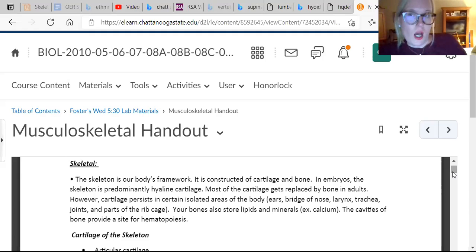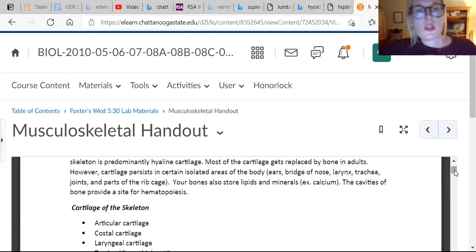We have already talked about the tissue type cartilage. We've talked about connective tissue. This is under that classification. We've looked at it. We know the different cell types. You were responsible for being able to identify it. So I want you to think about the types of cartilage we looked at when we talked about connective tissue. And as we go over this and talk about the different types located in different areas, remind yourself, what did this tissue look like? Okay. Try to remind yourself.